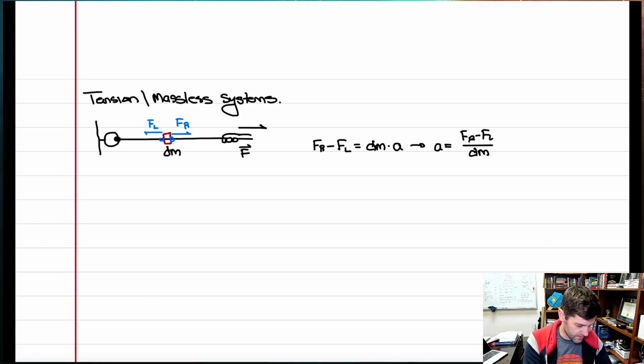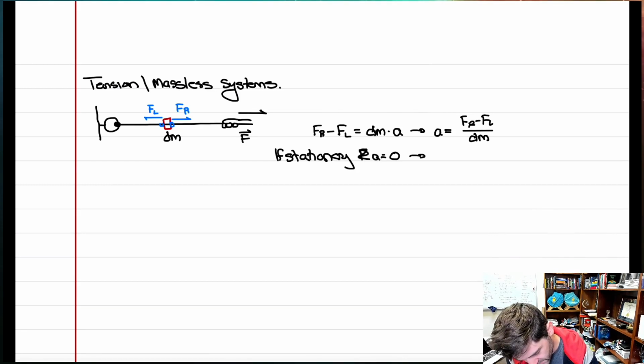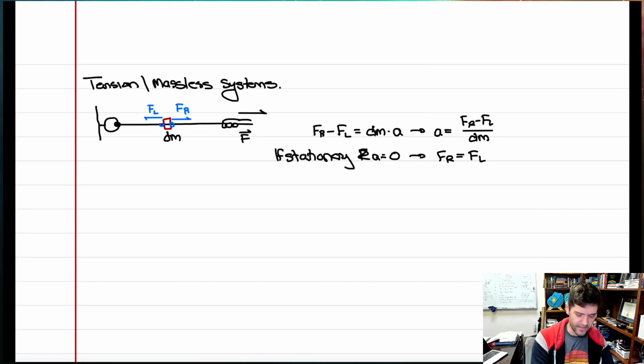Now if I'm just holding the rope, I should have brought a rope, because we'll use this, right? If I'm holding the rope and it's stationary, well, stationary means there's no acceleration, velocity is 0 and is staying 0. So in this case, if it's stationary, then a is 0, which implies that the tension force that's emerging on the right side of my system is the same as the tension that's arising on the left side of my little system. That's kind of straightforward. And then I did that for one tiny little piece of the rope.